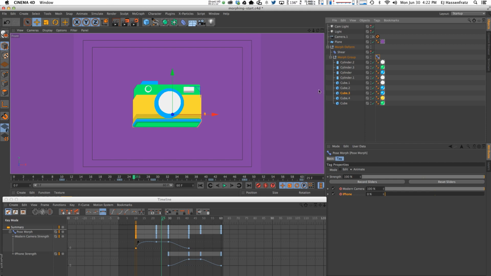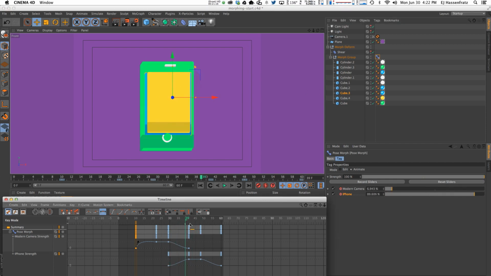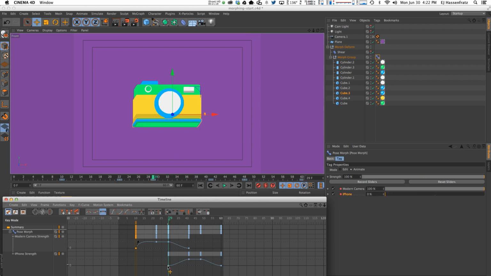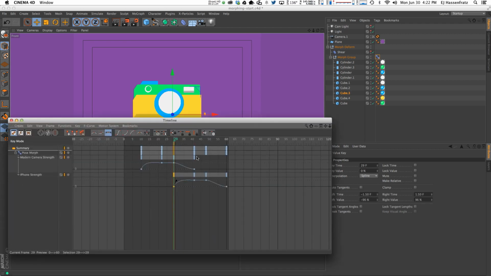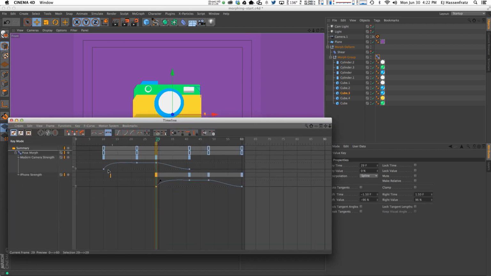And cool. So now we can continue to make these keyframes have this nice little bounce in the strength by just overshooting. You can see that I have this nice bounce, or my strength goes above 100% right here.